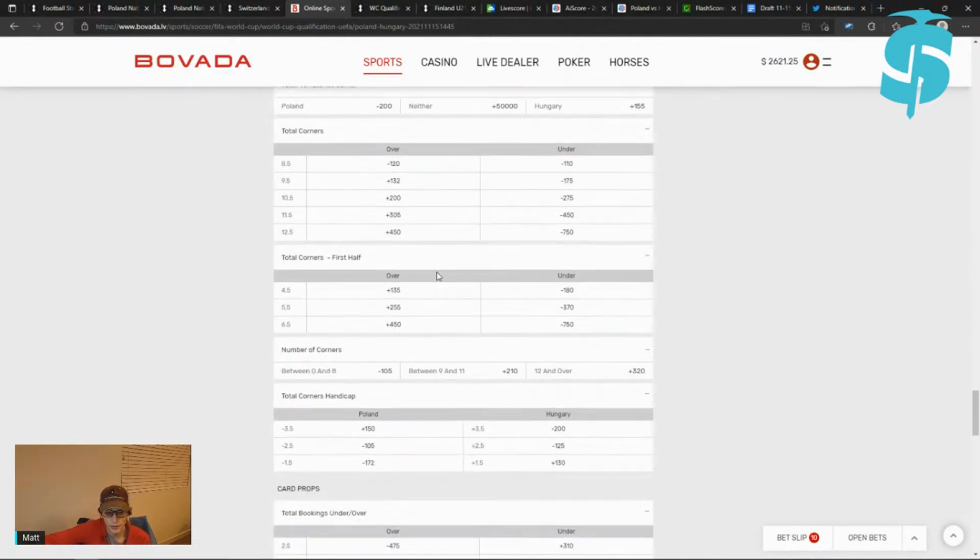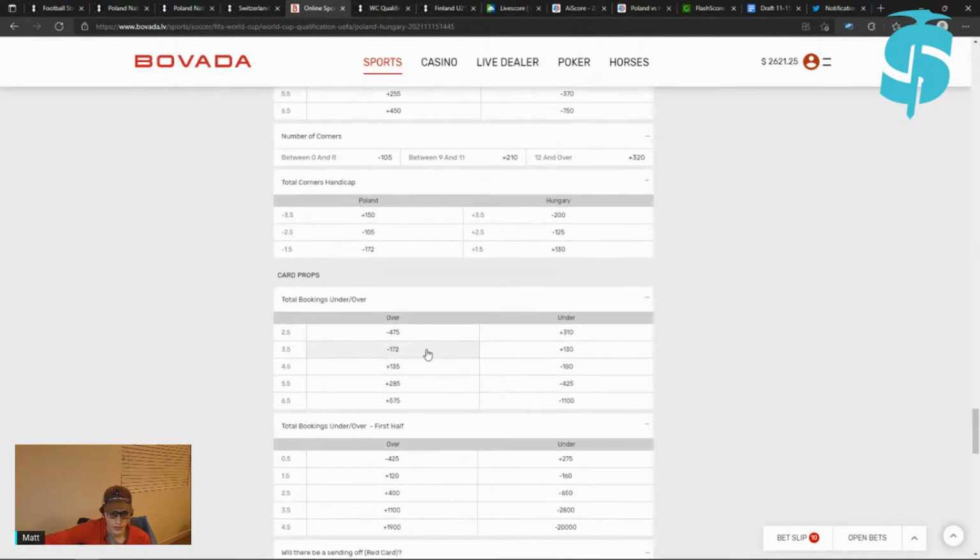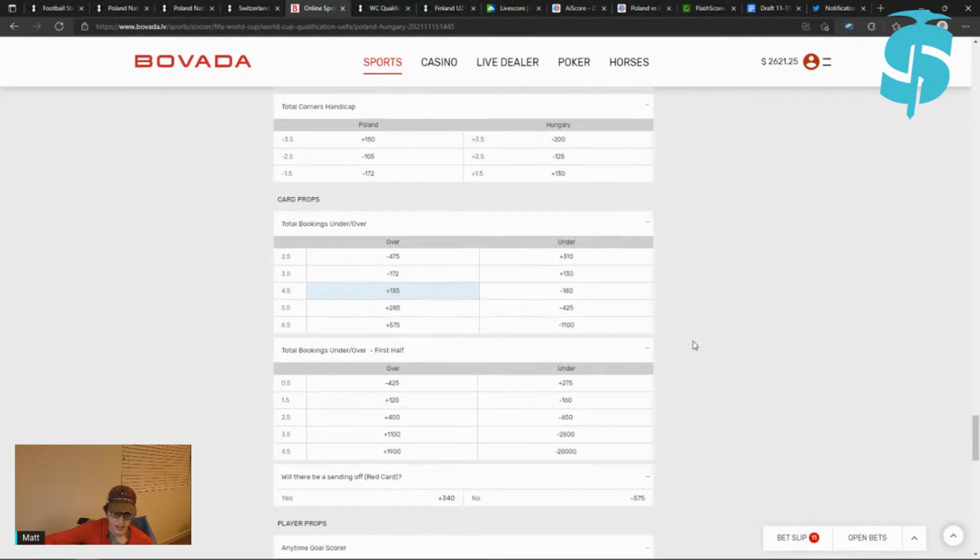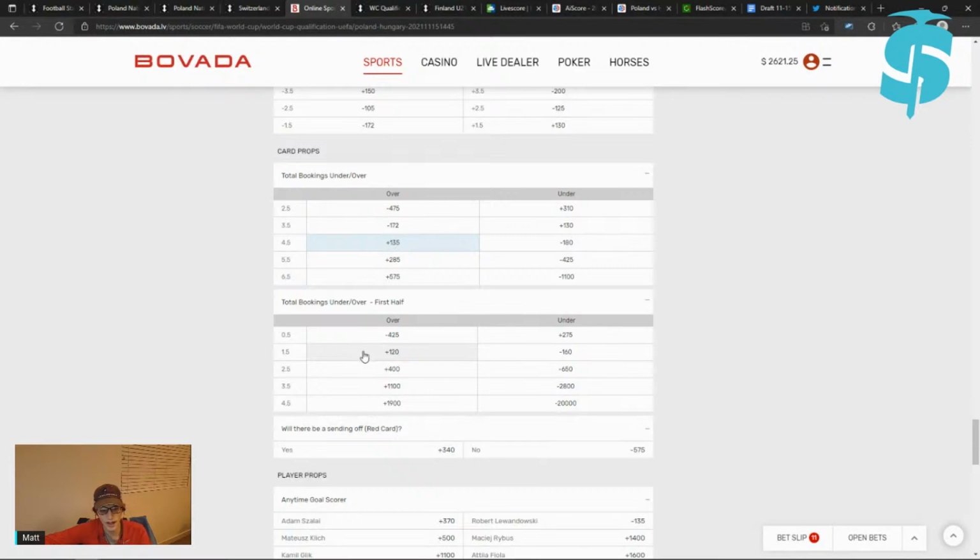Corners, very volatile. Definitely don't want to look there. Over 4.5 bookings, that's going to be a must play. And I texted Tim one first half over on cards. I think it was this game. Let me check real quick. Yeah, this was actually plus 130 when I texted him. Yeah, so I might double tip this actually. I'm probably going to take both of these. Maybe I'll buy this one down and use it as a leg. Yeah, I'm not sure.